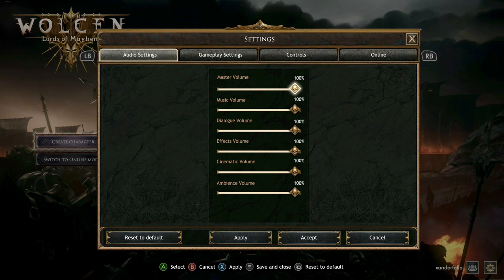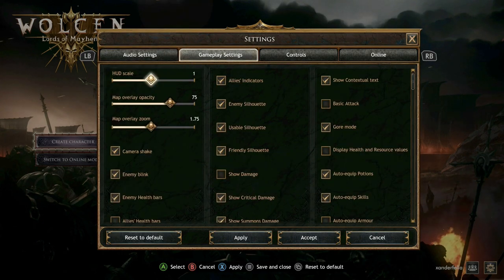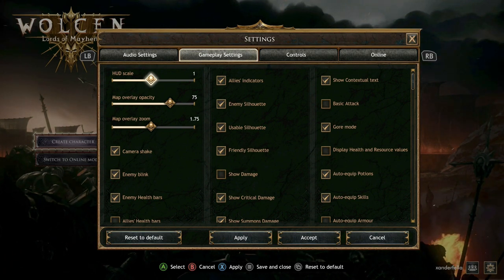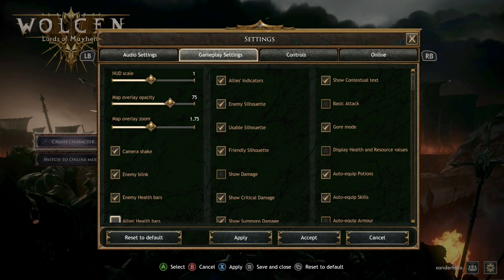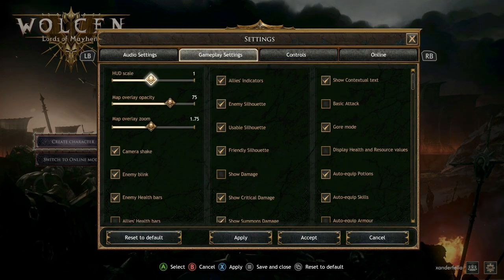It did say on it when I downloaded it that it was 60 FPS in the description. Whether or not that's something that gets turned on and off, or whether it just knows because we're on new gen. No idea what that noise is, it just keeps doing it in the menu. Gameplay settings: HUD scale, map overlay opacity, map overlay zoom, all the things you'd expect in one of these games. There's loads of tick boxes in here, people. Camera shakes, things to do with summons. Auto-equip armor, auto-equip. Yeah, there's all the things you would expect in these sort of dungeon looters, people.